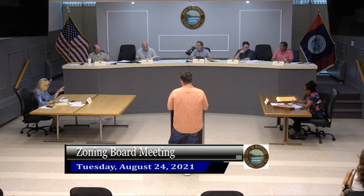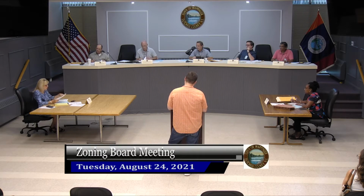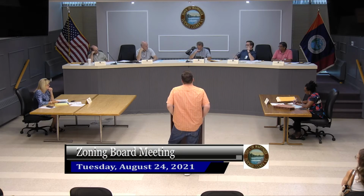Locust Drive being, we have a lot of unimproved roads that will never get built, but at the time that these subdivisions went in, the 50s, 60s, 70s, 80s, they created this for someday, and it doesn't look like someday's ever going to happen. So we're looking at a lot of them in different ways. But for this house, I don't think it would have been subdivided and then an approved road put behind it that close. So this had to have happened prior to zoning, and the house must have gotten some sort of a variance.